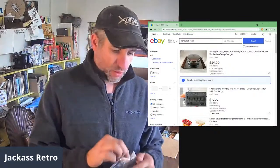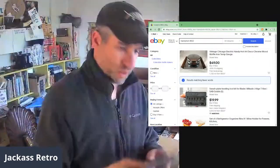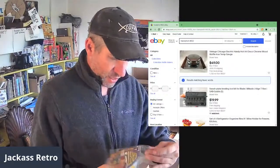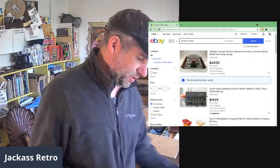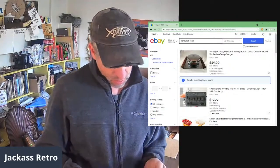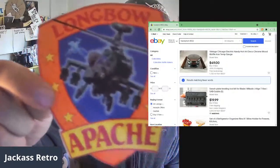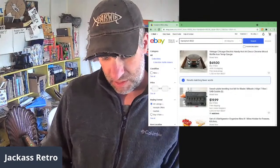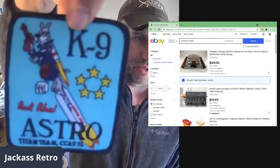All right. This stuff I'm pretty excited about. I bought all these patches. This was $5. If Jake is in here, he might want to step to the front of the class. So these are, I think, all Air Force. Yeah, so this is actually a sticker, but it's a Longbow Apache sticker that I can probably sell on its own. Then this is the Titan Astro Titan team, but it's got Astro from the Jetsons on it.